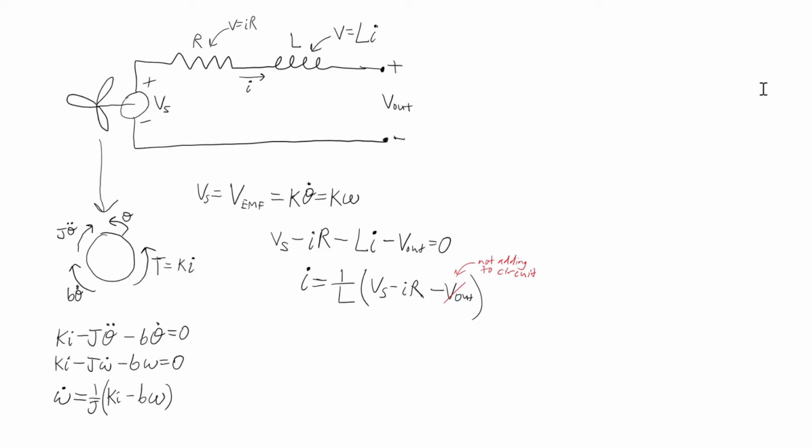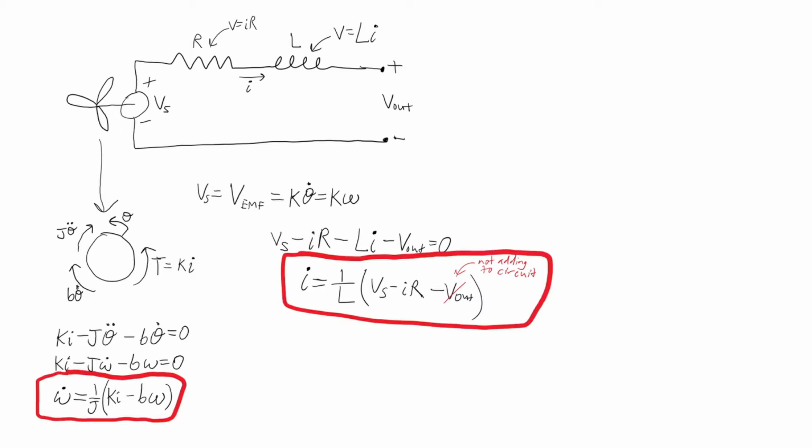It's very similar to a DC motor, only instead of inputting a voltage and outputting an angular velocity, we are inputting an angular velocity and outputting a voltage. Here we have my equation for angular velocity, and then here's my equation for current. However, I'm mostly concerned with voltage because I'm wanting to charge a 12-volt battery. So here's the back EMF voltage, which is how much voltage the motor generates as it spins. So I'm mostly concerned with this, but we'll include the other equations for math's sake. Note that voltage out here is not adding to the circuit, so I'm eliminating it entirely.